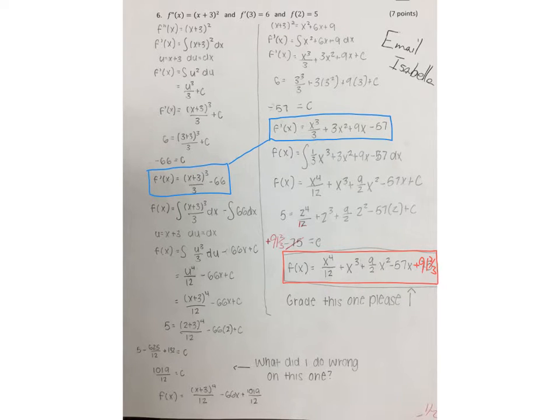And it appears as though we've got a problem, because here we got a negative 66 as the constant, here we got a minus 57. No, because once you FOIL out x plus 3, it gives you plus 9, so then you just add 9 to a negative 66, and that gives you a negative 57.